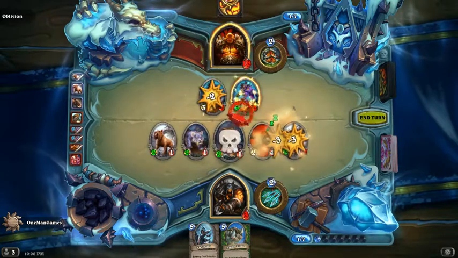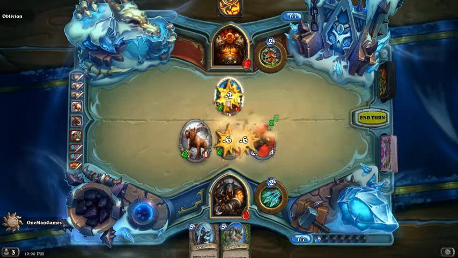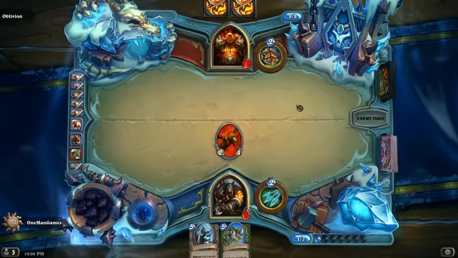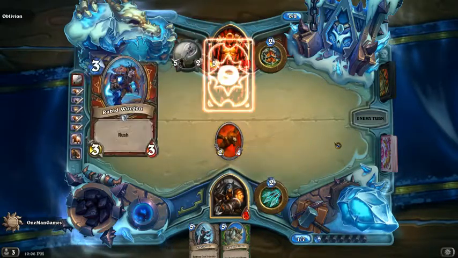And we have to use it pretty inefficiently. But the good news is that he's pretty low on cards. The bad news is that we're pretty low on cards as well. So I have no idea how this is going to end. Maybe he has like Mortal Strike or something in his deck. Well played. Oh yes, Arcanite Reaper, okay.